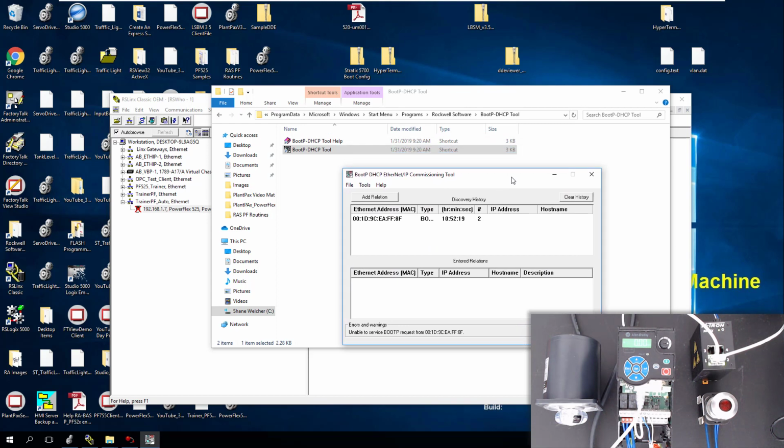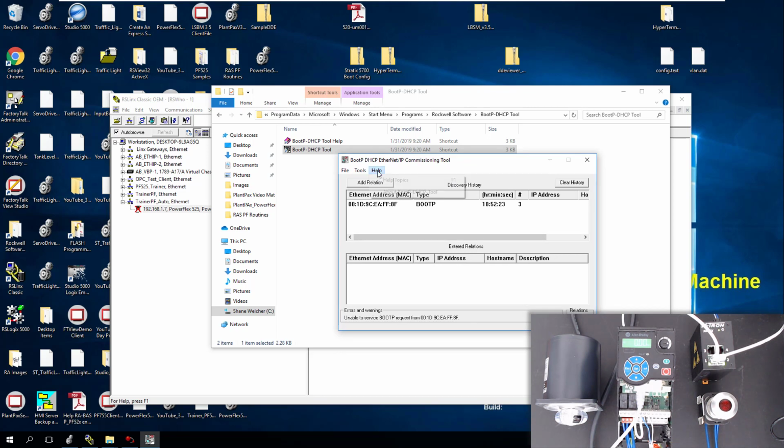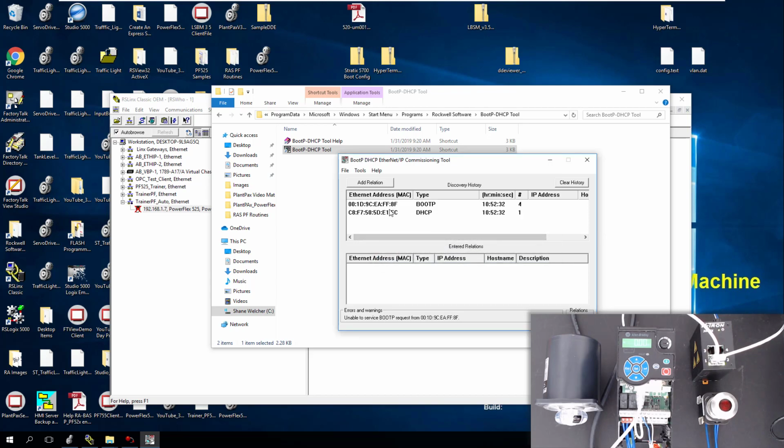What I'm going to show you here is where your BootP is. So this is BootP server. The version of BootP server we're running right now is 3.02, and just so you know, there are all kinds of different versions. Now, we want to look for the BootP version, and this is the BootP of the type, right? This shows how many times it has actually seen the device over here.